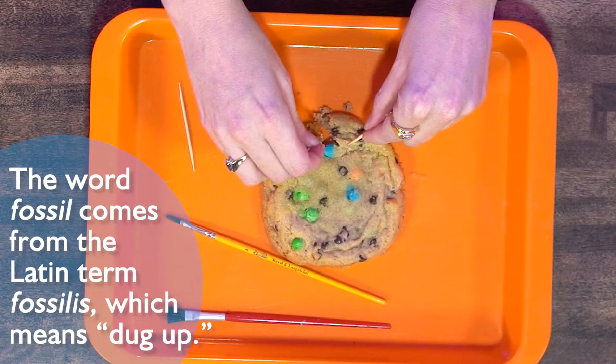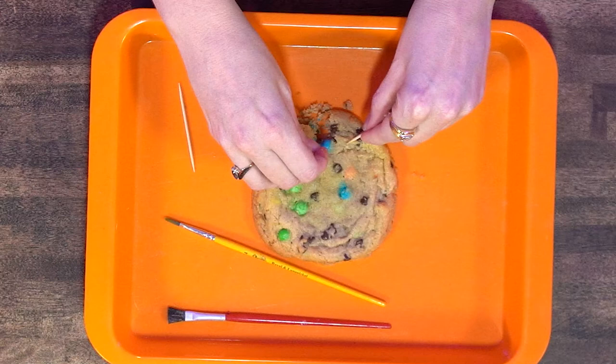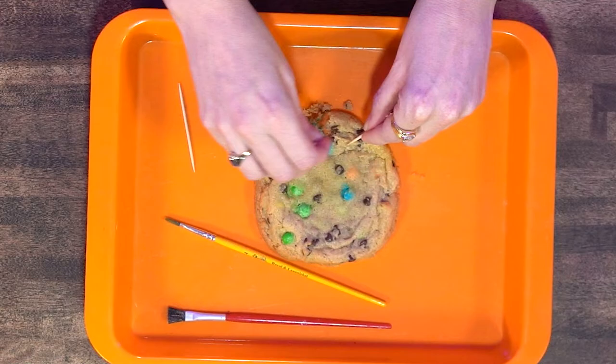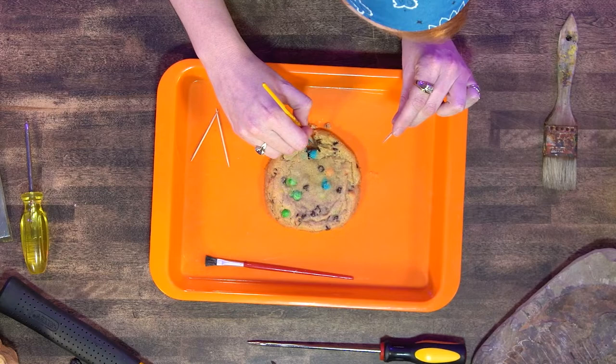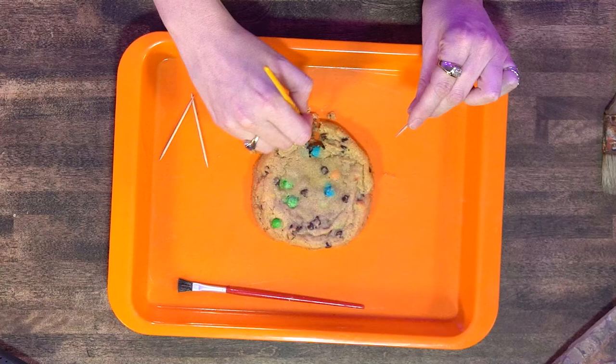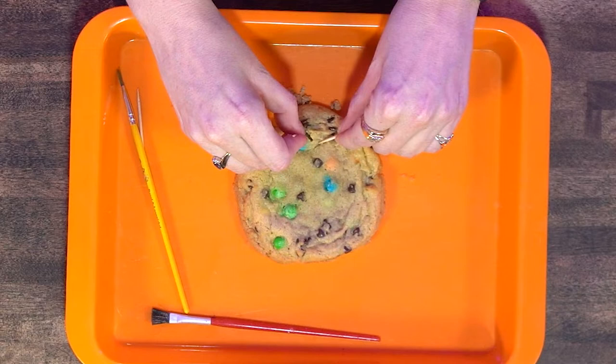This one's coming along nicely. You're probably seeing some little blue flakes in there — we call that float. That means it's lots of little dinosaur, mosasaur, or pteranodon bone fragments. To get a closer look, you can use your paint brushes to wipe away some of the dirt or cookie around your bone. We're doing fantastic. Now I'm making a little trench — paleontologists make trenches too, so we can get around the bone without being exactly on top of it.